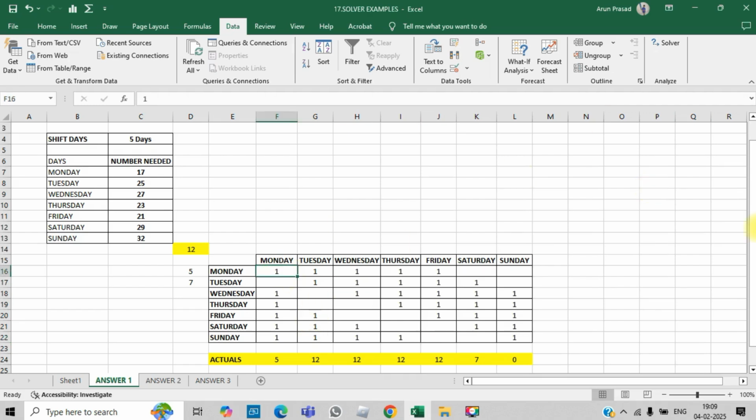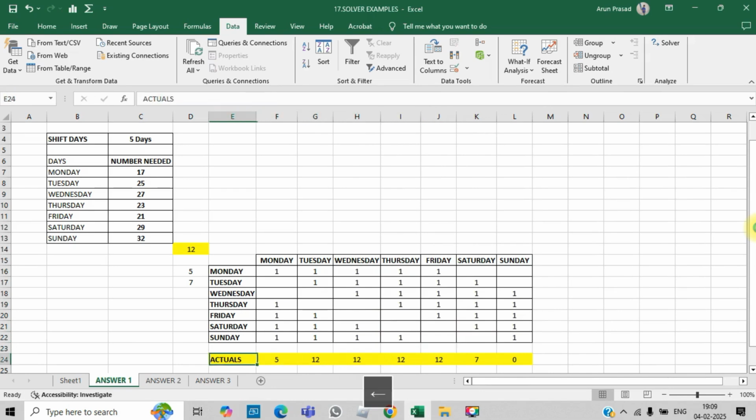Once you have created this template: Monday starting goes till Friday, Tuesday goes till Saturday, Wednesday goes till Monday, Thursday goes till Tuesday. Yes, now it is perfect. Friday goes till Tuesday, and Saturday goes till Wednesday, and Sunday.